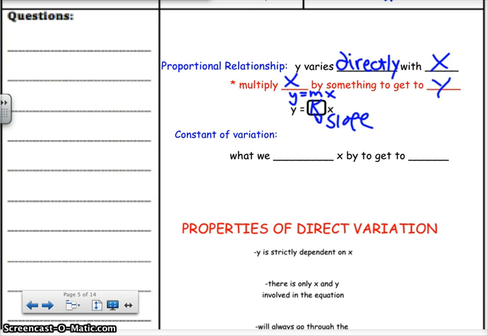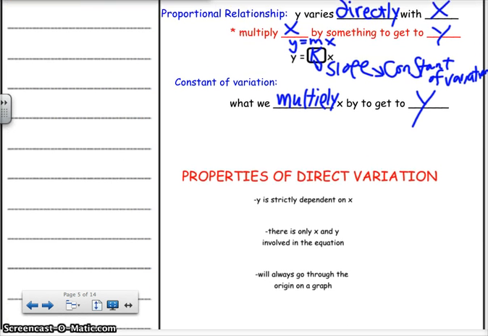That K and M are just different ways to represent slope. So kx is the same thing as mx. It's just a different representation. This K is also the constant of variation, because slope is how your graph is constantly varying, constantly changing. It's what we multiply x by to get to y. And kind of a repeat of a fact I gave ahead, but the constant of variation is just the slope. And the slope is what we multiply x by to get to y.